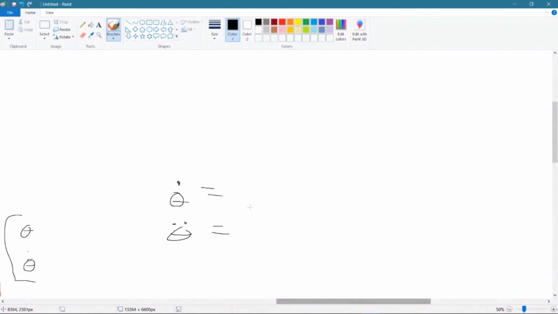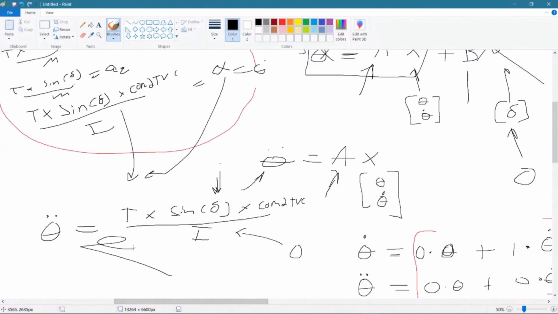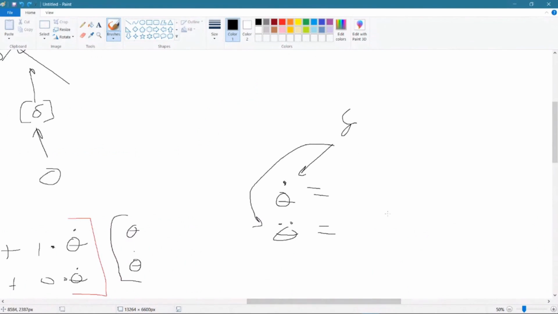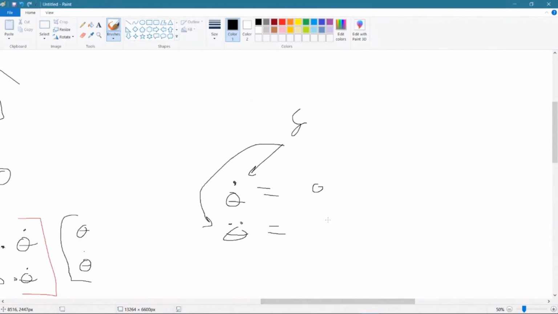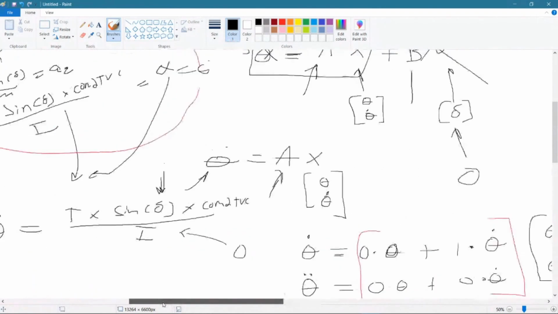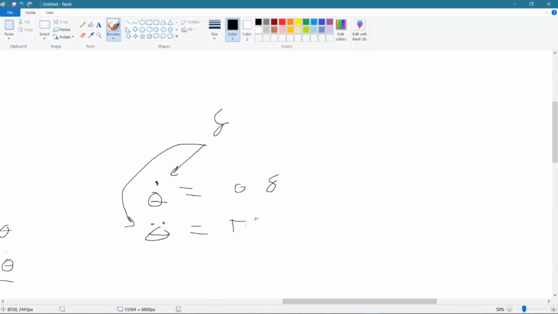So for now, let's think about del, our TVC control input. Which of these states can we directly impact? We already know the answer. We have an equation. I fed you the answer already. It's going to be zero for this state, because del can't directly impact it, but it can directly impact this state. And the way that it does that is by thrust times sine of del times the center of mass to TVC over the inertia of the system.